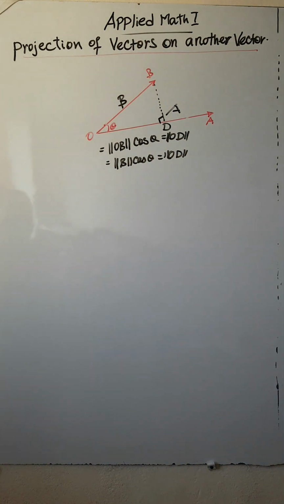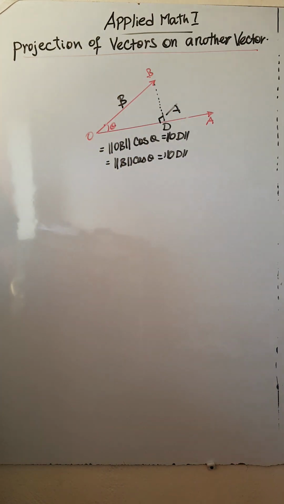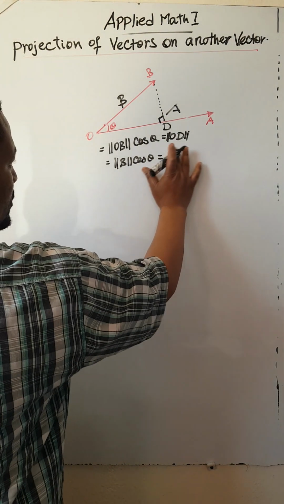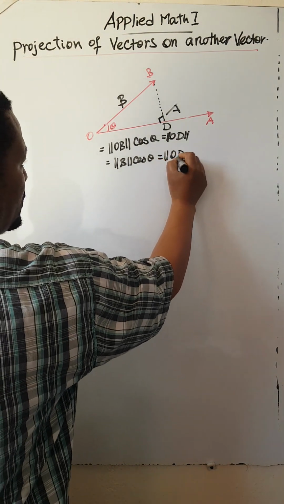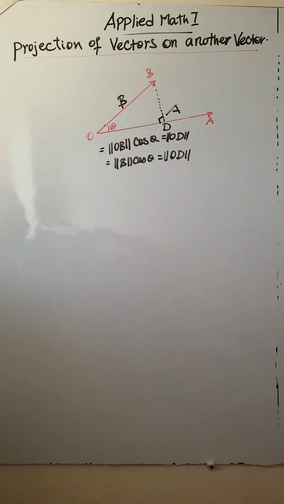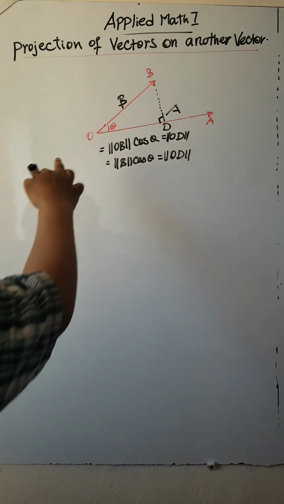ግን still we are talking about vector. ስለዚህ ይሄን ማግኒቲዩድ ብቻ ሰጥተን ማስቀመጡ ትክክል አይደለም because the projection of a vector is a vector by itself. ስለዚህ ምን እንፈልጋለን ማለት ነው? ዳይሬክሽን እንፈልጋለን። Okay, in which direction is OD? ይሄን ዳይሬክሽን ደግሞ ስፔሲፋይ ለማድረግ we need a unit vector. So what is the unit vector along OA?